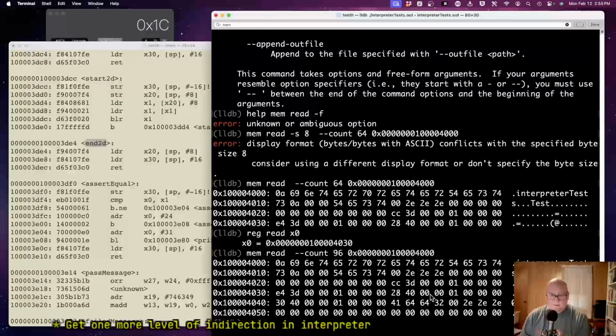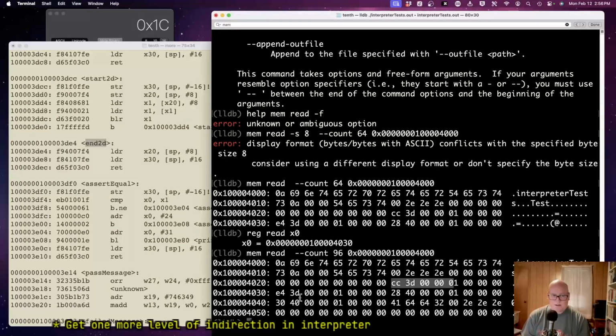Okay. Here's start 2D. Here's end 2D. Here's 4028, which is here. And then this one should be 4030. Okay. I think our data looks right to me.